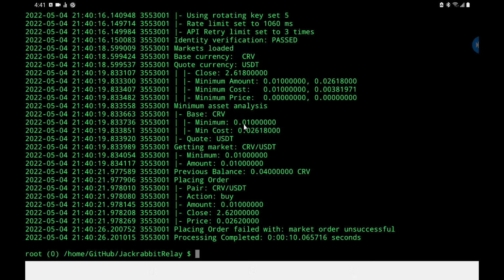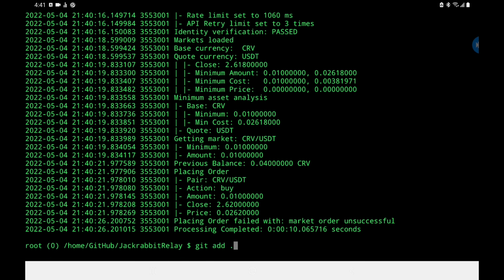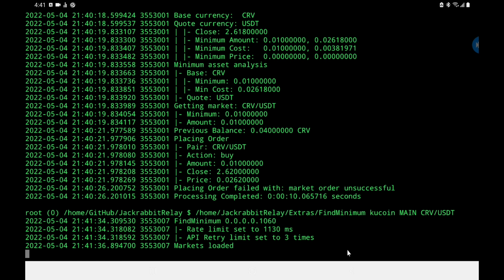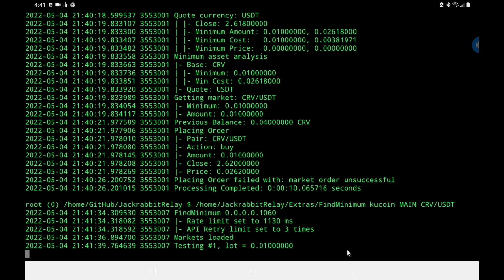How do you determine and detect exactly what the API will allow? Well, here is the solution. A new program added to the system specifically for hunting down and brute force finding what the exchange will allow. It will go slowly and steadily at incremental values until it finds exactly what that limit is.